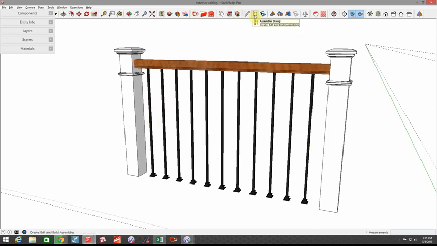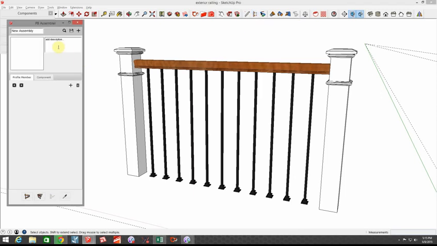Okay, and so in the assembler dialog, we're going to come in to do a new assembly. We'll call this a railing. Just keep it simple. You can add a description. You could say anything you want in that box to help you for the future. There's nothing in this window here, which is because we haven't started building anything yet.